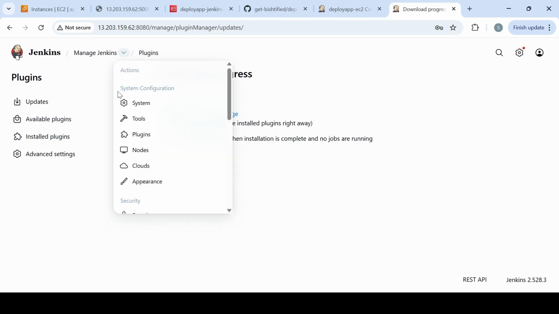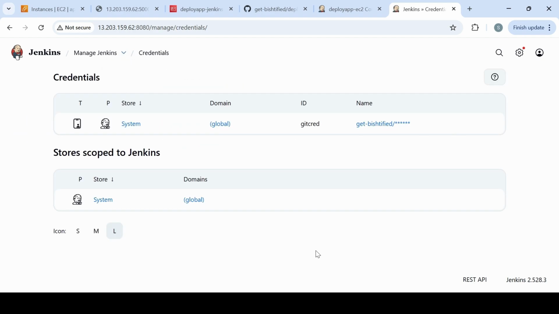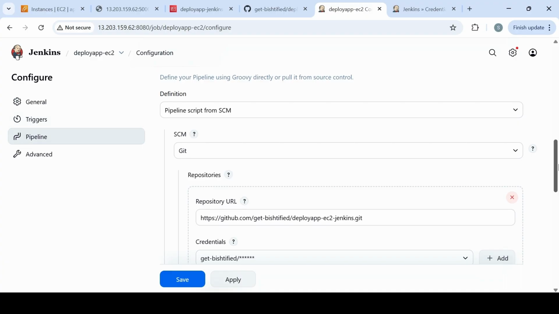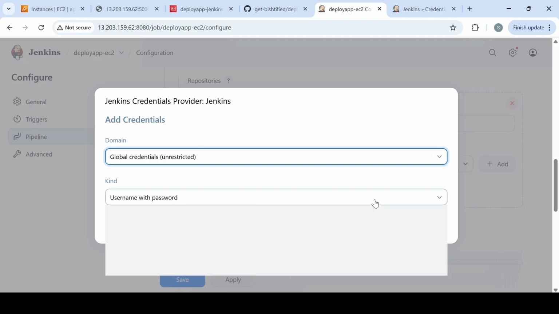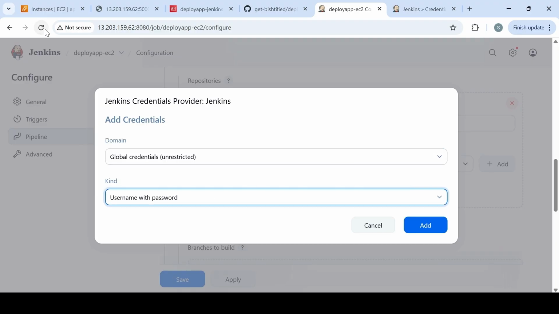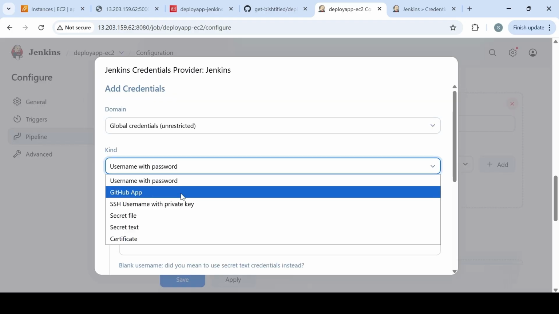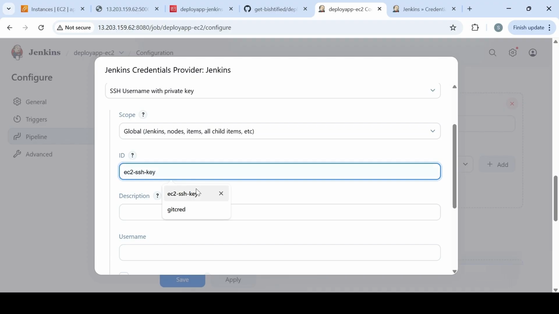Now what I'm going to do next is come here to security and the credentials. I don't have the create access here, so what I'll do is make use of the first page, I'll say add. When I say Jenkins, it will give me, okay, I have to refresh the page. So I'll say add Jenkins. Now it will give me SSH username with private key. So I'll say EC2 SSH key.